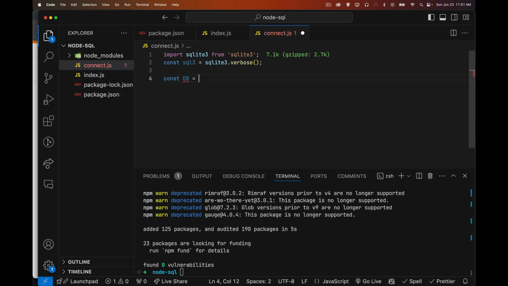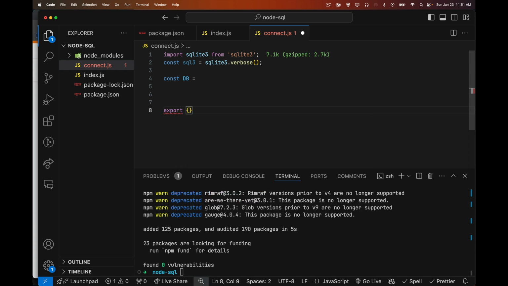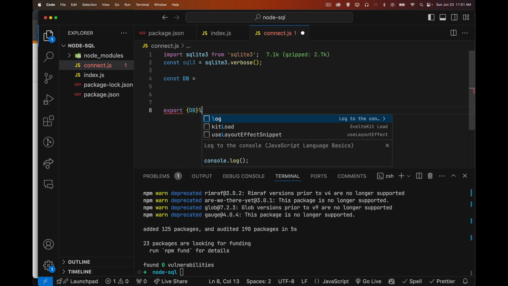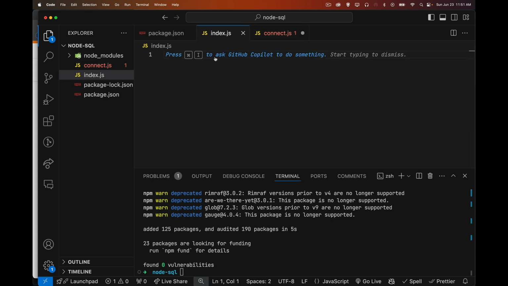So I'm going to create a database object, this DB, that we're going to use outside of here. At the end of this file, I'm going to export DB like this, or I could export default DB, whichever way you want to do it. So with this, I'm going to need these curly braces back in index.js.